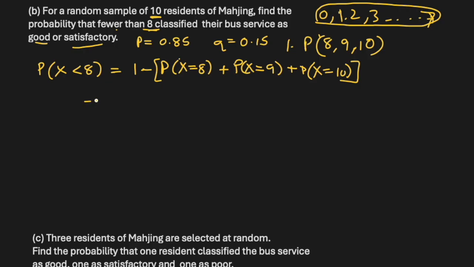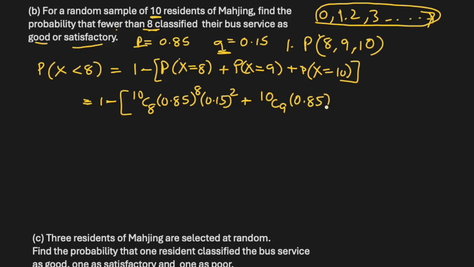So let's convert this to a binomial probability because the four conditions are met here. The probability is the same. There is a fixed number of selections. There is success and failure, and every time the probability remains the same. They are independent, so we can use it. So the probability x is equal to 8 will be, out of 10 we want 8 successes. The probability of those successes is 0.85 and the remaining 2 of them are failures. Similarly here, and all of them are successes, so there is no need to write any C in this case.